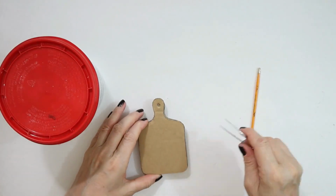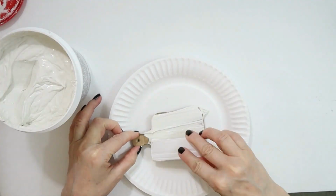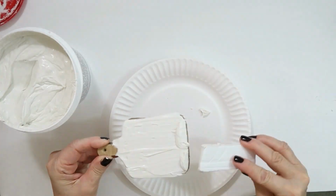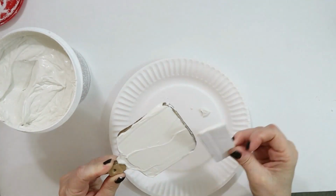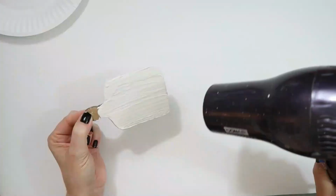And here I'm just taking some sharp tweezers and I'm poking a hole through the middle. And then I'm just going to cover it with some spackling. You can use the Dollar Tree spackling. It works really, really well. This is just what I had on hand. And I just use a spare piece of cardboard to spread my spackling.